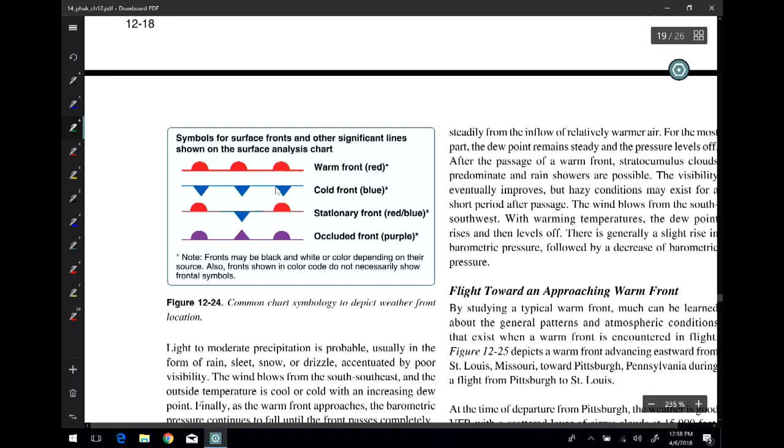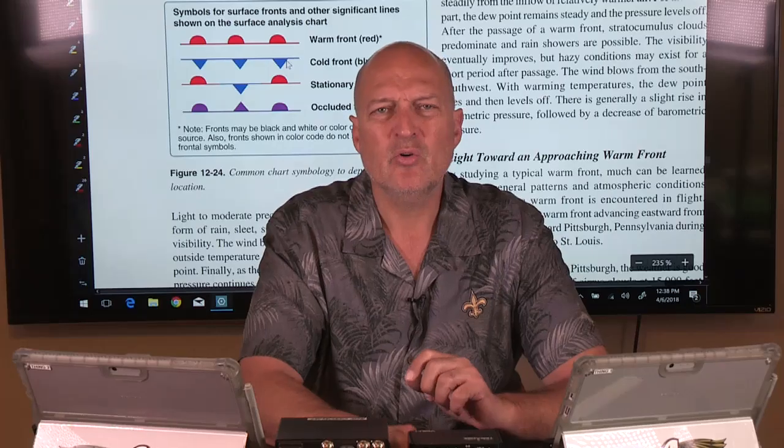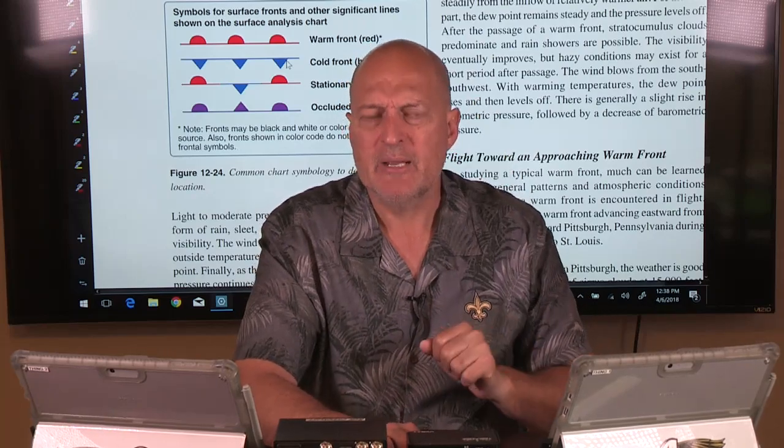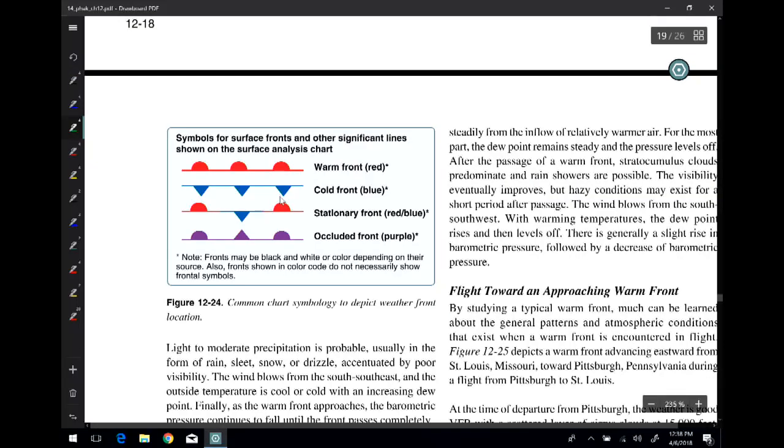The blue lines here with these sharp points are cold fronts. Think about a cold front as kind of biting, that biting front with fangs. Okay, so that's how you think about a cold front. A stationary front is where a cold and a warm front are commingling, but there's not a lot of generalized movement going on. The air's just kind of sitting there. So when you see that, you're going to see the warm front symbols on one side and the cold front symbols on the other side of the line.